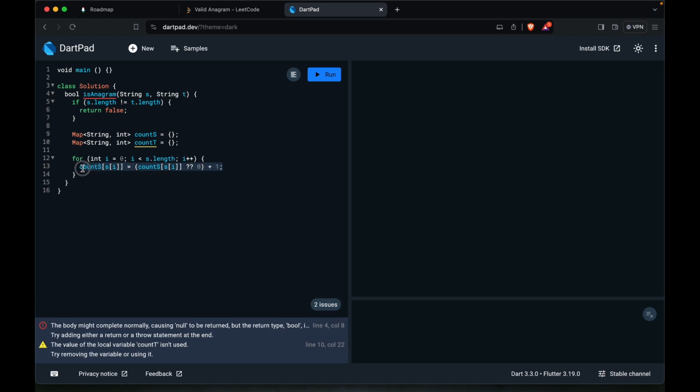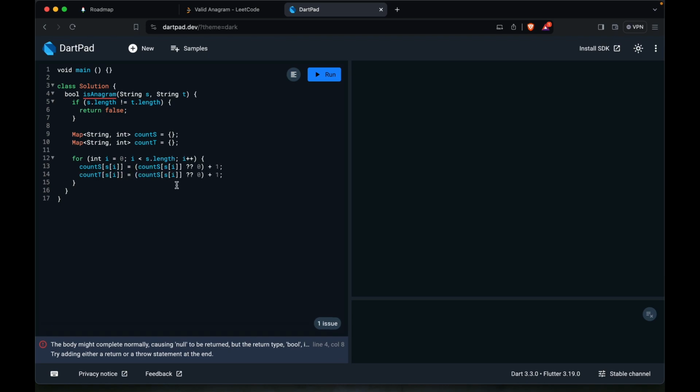So this line of code checks if the character currently in the loop is already present in the map countS or not. If it is null, then it adds it to the map, and if it is not null and it is already present inside the map, then it adds 1 to the value. Right? So the same code we will copy and paste for countT. Just replace s with t, and the for loop is over here.